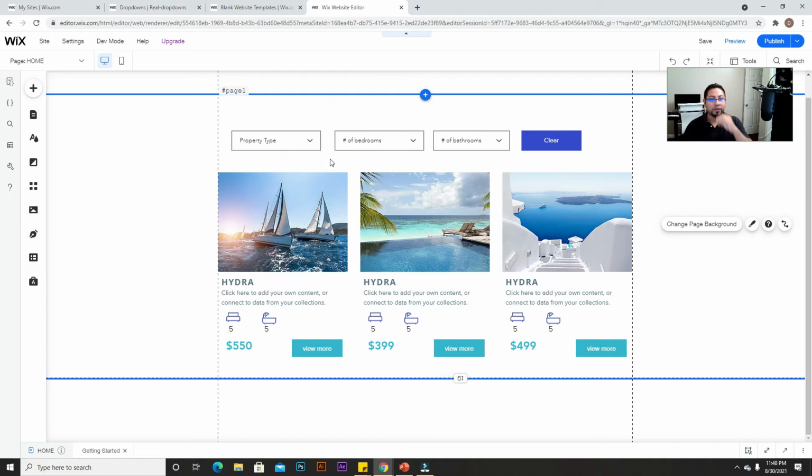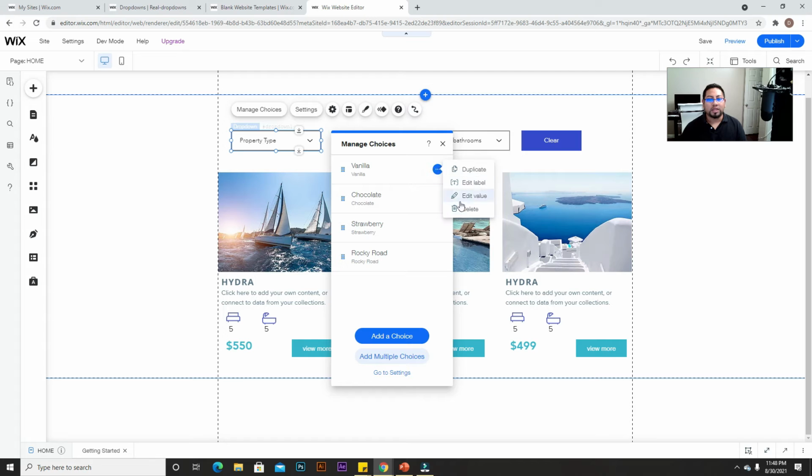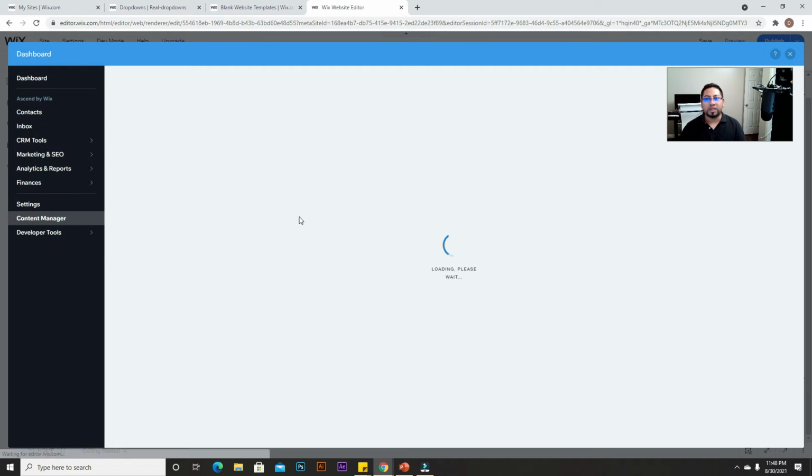But before we do that, there's something very important that you need to do on the drop downs. So you're gonna go where it says manage choices, and here we're gonna delete everything. And we're gonna add our own values, okay? So anything that is here has to match what you have in your content manager. So we're gonna go to properties to see what type of property it is, right?